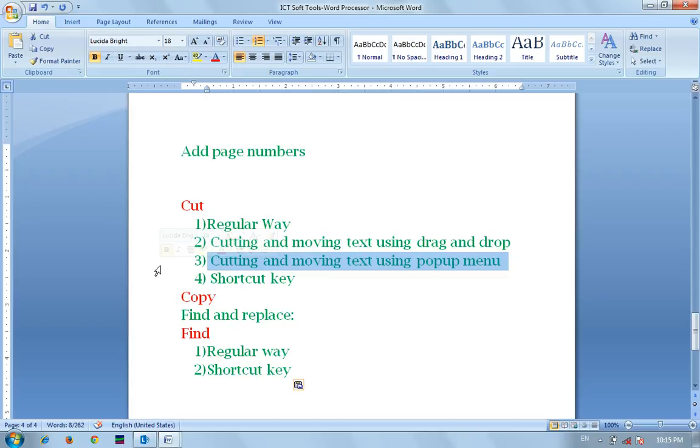Now I use drag and drop. When I click and hold the Control key, I drag the selected text to the new location, and the insertion point will show a gray square with a plus sign.